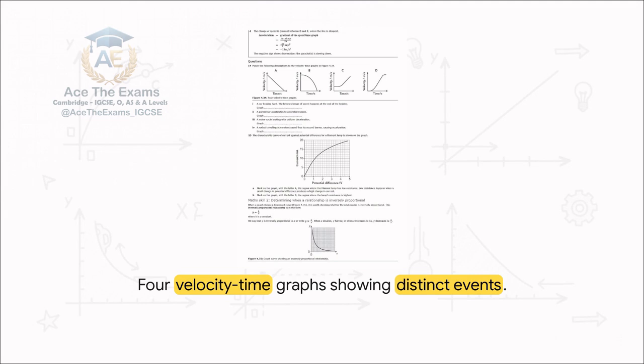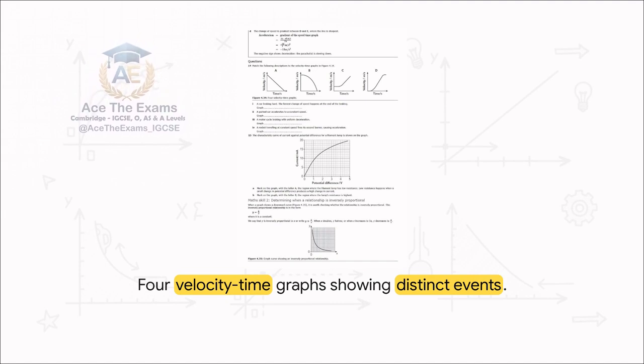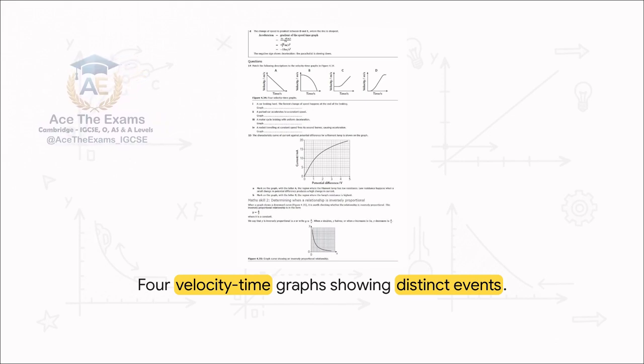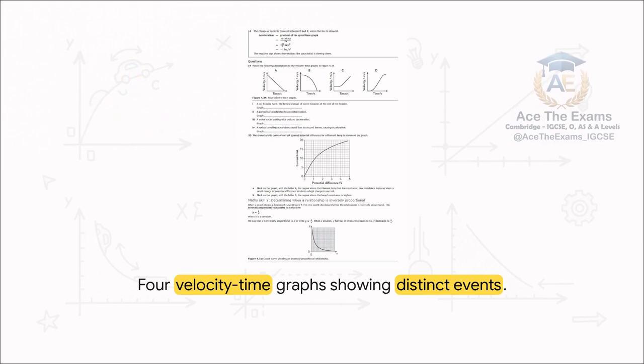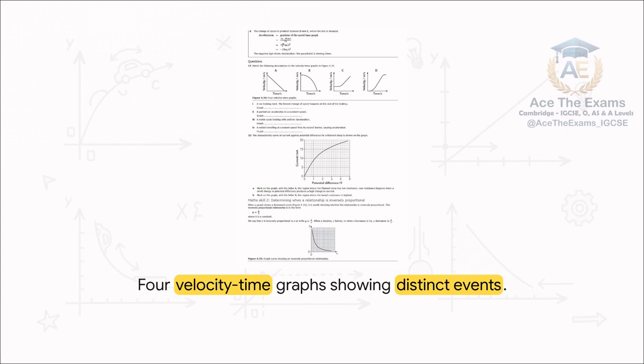Once you train your eye to read these curves, you can identify physical events instantly. Look at these variations. A steep, straight downward line, that's a car braking hard with uniform deceleration. How about an upward curve that starts flat and gets steeper and steeper? That's a rocket firing its second stage burner, drastically increasing its acceleration as it burns off fuel mass. The curve never lies. Whether it's a gentle slope or a jagged drop, the shape of the curve always reveals the absolute physical truth of the object's motion.